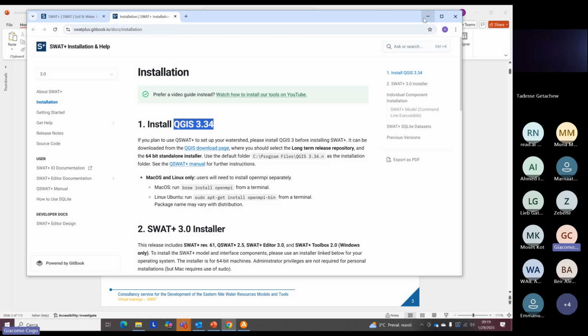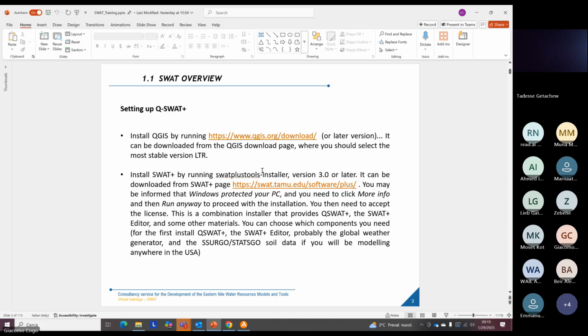Then about the SWAT model, actually called SWAT Plus, it will be run by this SWAT Plus Tools installer, and the version we will use is 3.0 or later.